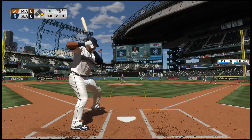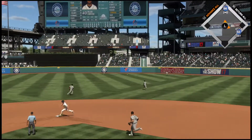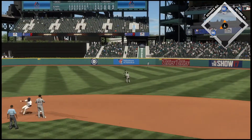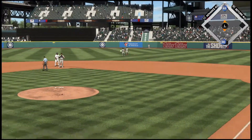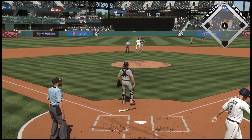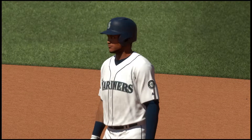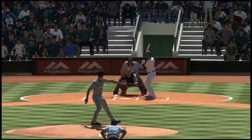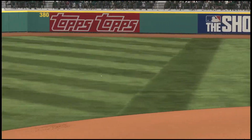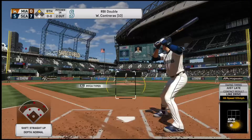Here's the young catcher Wilson Contreras. And that gets down — we'll see if that's extra bases. Seager rounds third and is digging for the plate. And he will beat the throw home. It's a 7-0 contest. Great piece of hitting here — men on first and they're playing him to pull, but he cracks one up and goes the other way with it, making the outfielder cover a lot of extra ground. That allowed the runner to come all the way around from first to score.